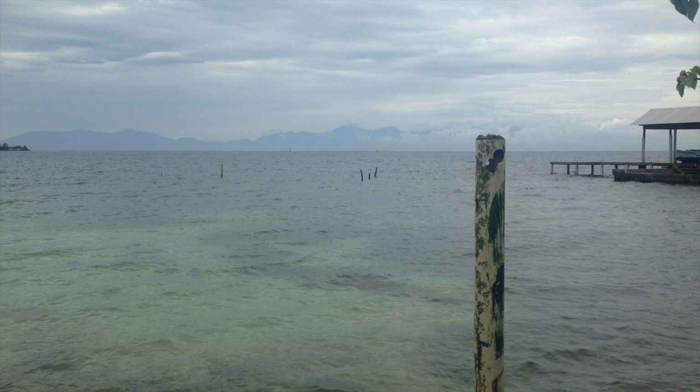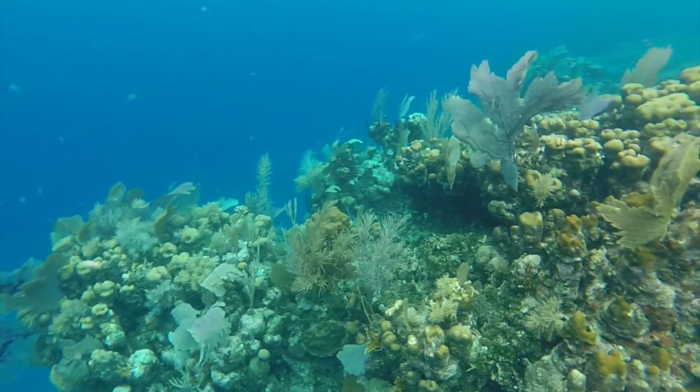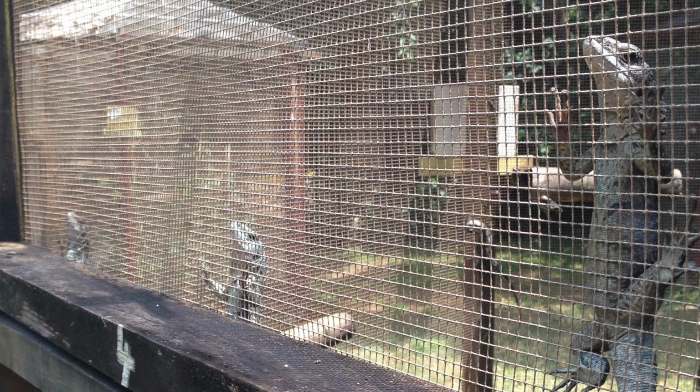A lot of locals from mainland Honduras come over to the island hoping to make money from the increased tourism. If they cannot do so, then they unsustainably live off the island's natural resources, causing damage to the mangroves, the coral reefs, and the separating lagoons. One of the most shocking things to hear was that the pregnant female iguana was a local delicacy until it became illegal to hunt iguanas.